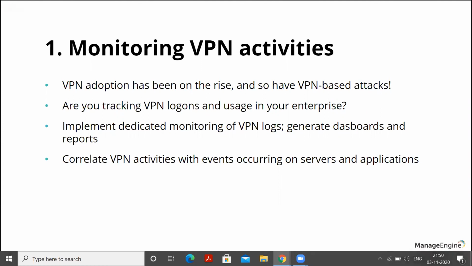But today you might have opened some of these things in your organization via VPN, and that can become a cause for concern because an attacker can gain access.